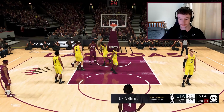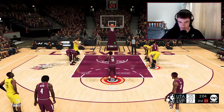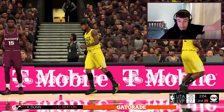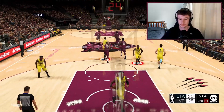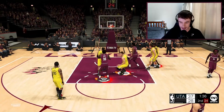Oh, it's a foul. Yes. We're going up for two here. That's what we needed. Come on, Grant. Let's get him in. First one misses. It hit the green bar. That means it was a good shot. How's that missed? Try it again. Yeah, you want to go on that time, don't you? Get it in, Bill. Yes, finally.